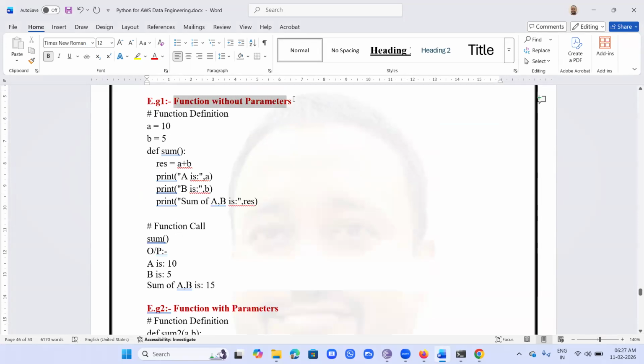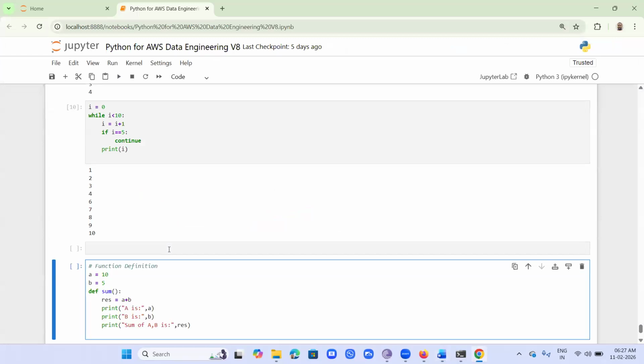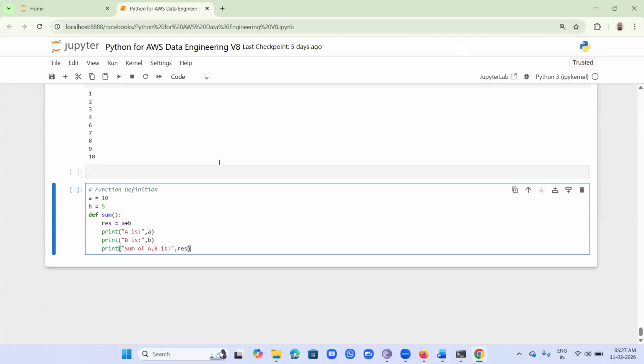I am writing a function without parameters. Let's see here. I am developing one sum function. So here, first I am taking two variables, A, B, and then I am writing some logic in this sum function.